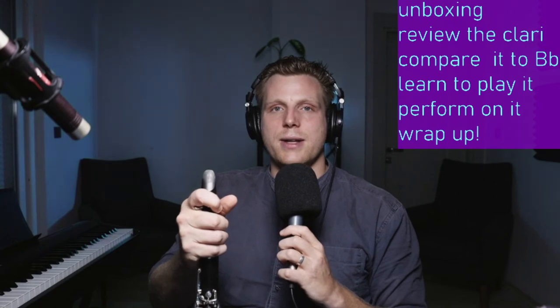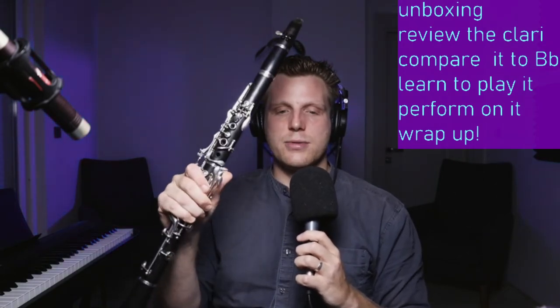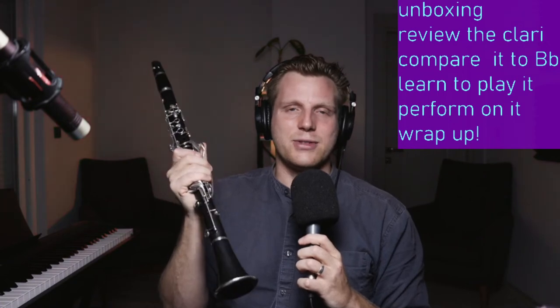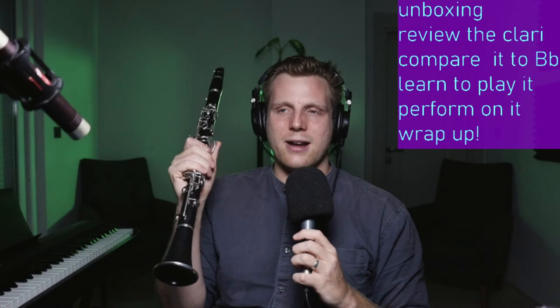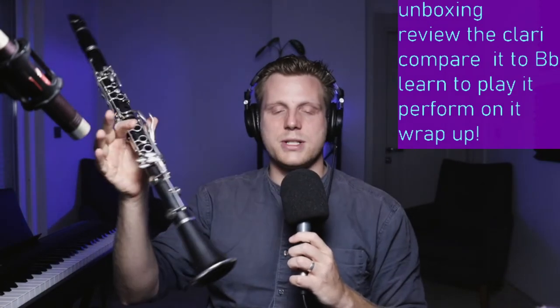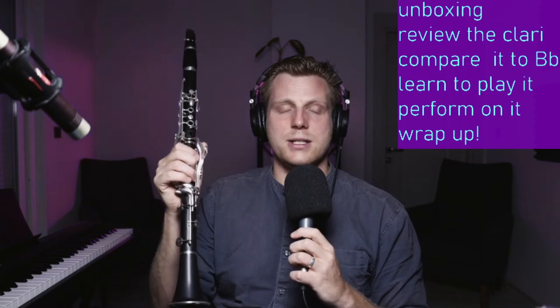It's very easy to play in tune. Not like a B-flat clarinet, not like a French B-flat clarinet like this, which is such a precision tool. In order to get through orchestral excerpts and so on, you more or less have to be able to play with such precision and reliability. And as such, it has a pretty narrow band of things it can do. It has smaller dynamics. It's harder to pitch things up and down on this instrument.